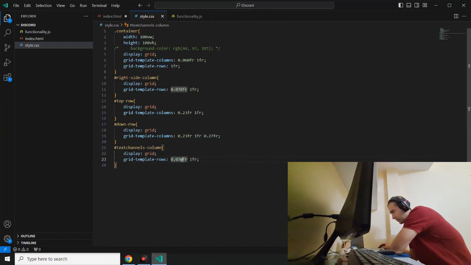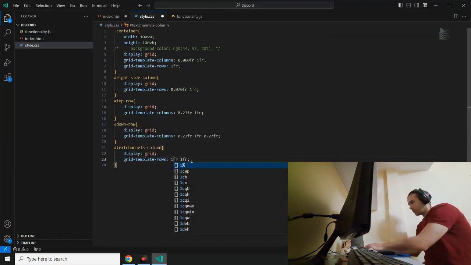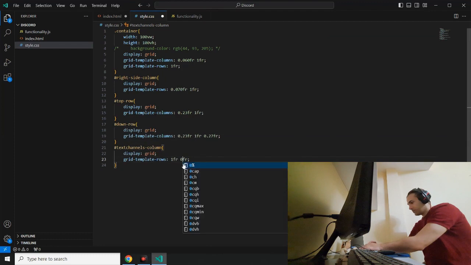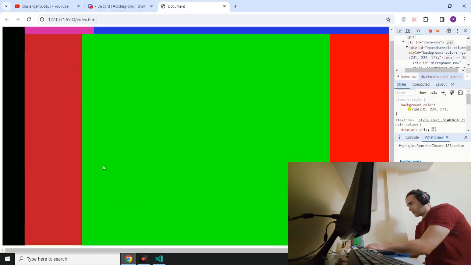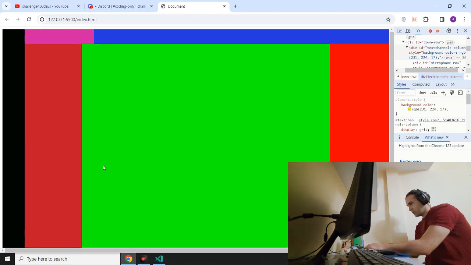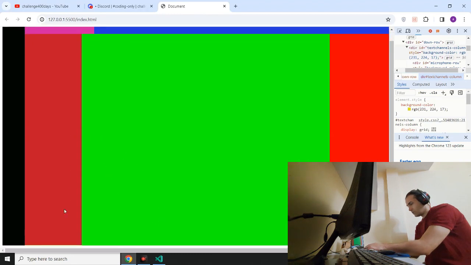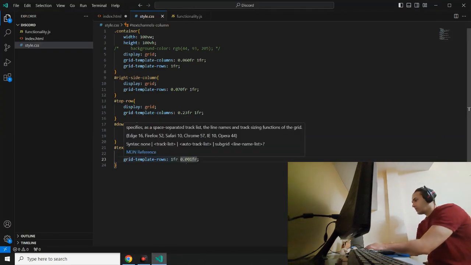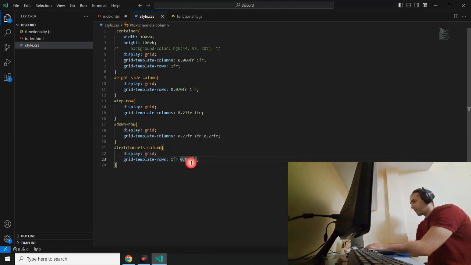The first row should be like 1 and the second one should be like this. Okay, let's make it bigger.